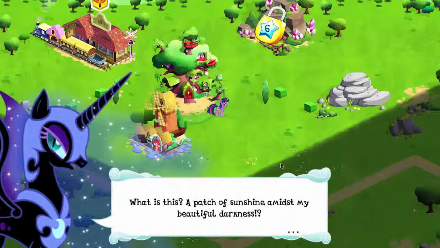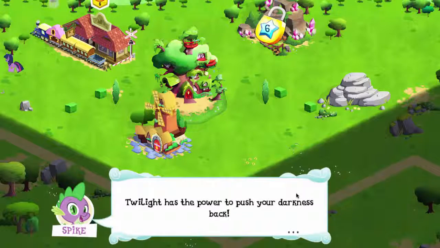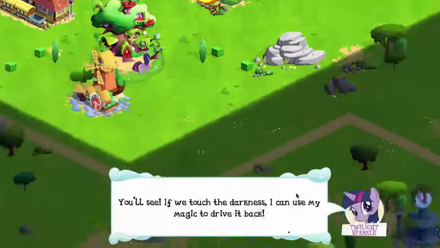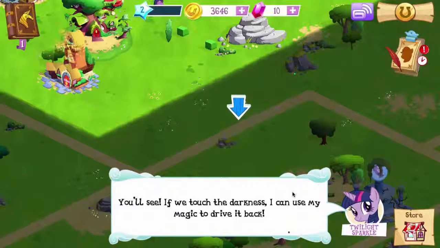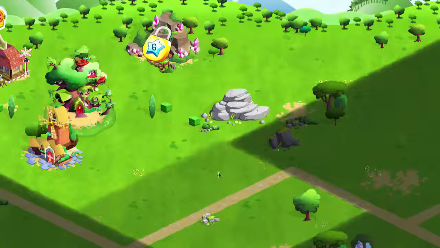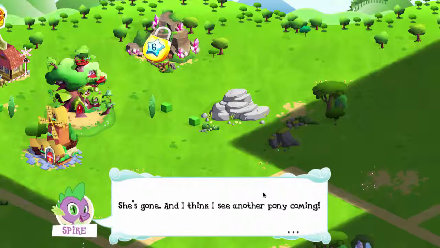This, a patch of sunshine amidst my beautiful darkness? Nightmare Moon! Twilight has the power to push your darkness back! Ha! You've got nothing but pathetic pony tricks, little fool! You'll see. If we touch the darkness, I can use my magic to drive it back. You'll never find the Harmony Stones in this eternal night. She's gone. And I think I see another pony coming.